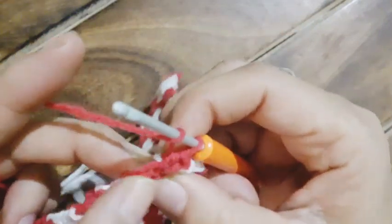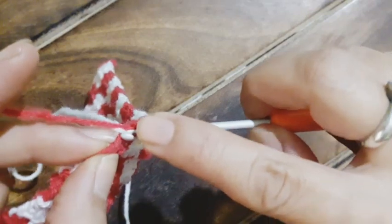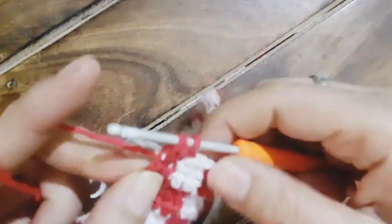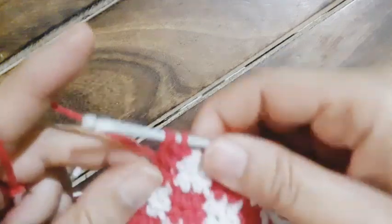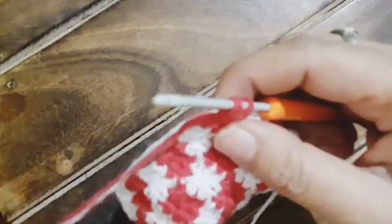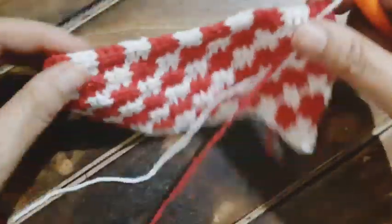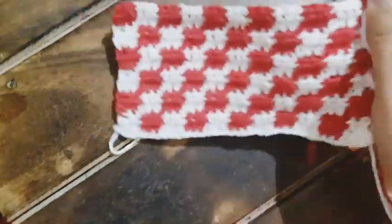You have to be a little careful while working the last half double crochet because it is a little bit difficult to locate. After that, I am going to change my yarn color because we have already worked two rows with red. So here I am introducing my white yarn. After that, I am going to chain two and then turn my work. So this is how it looks.